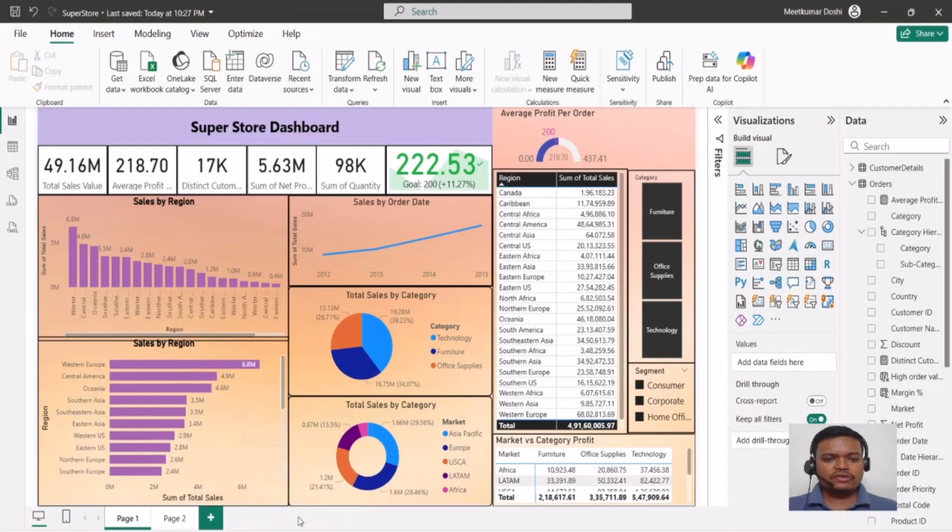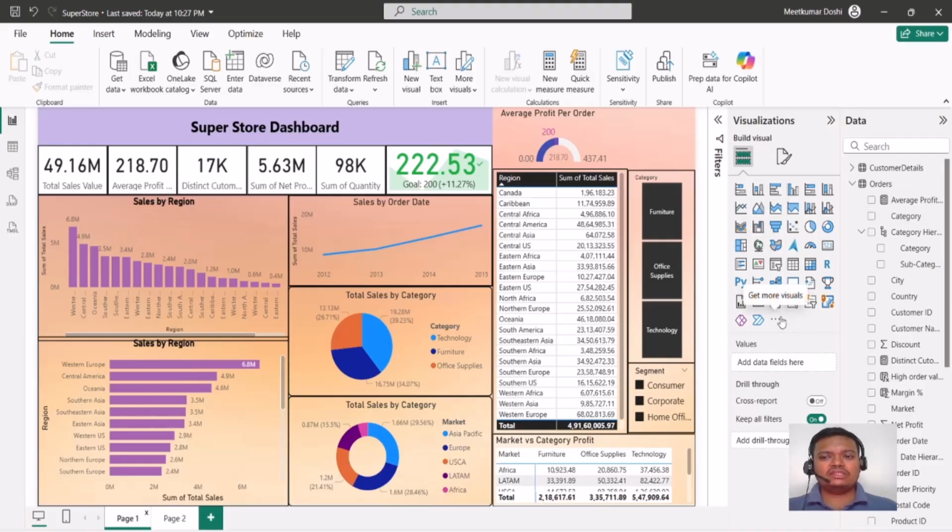I hope you were able to create some hierarchy in your table, like in the order table. And now we are moving further. So let us jump to the screen first. On the right hand side, there are multiple visuals. One is the map also, that we are going to cover in the next tutorial.